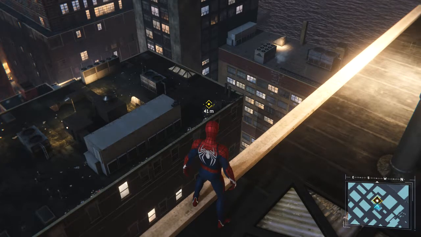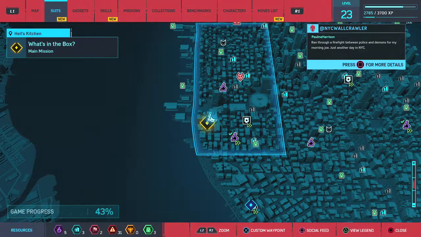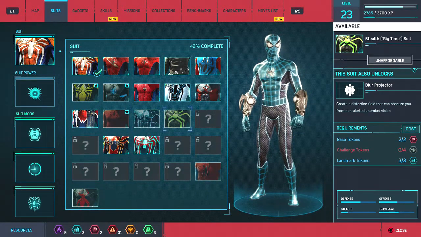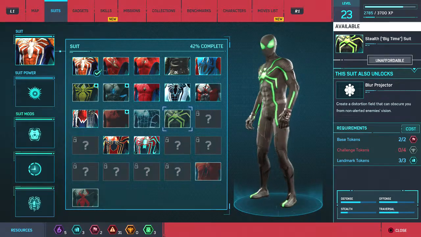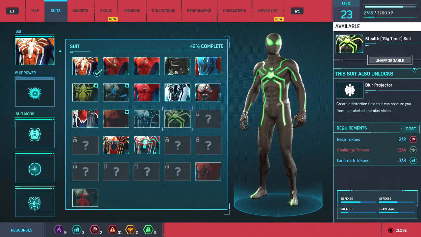Alright, peoples, we also leveled up in the last video, so let's see what suit we unlocked. Oh, the stealth suit! Stealth big time suit! Oh, snap! This is the green one. Do they have like the Tron looking? Wait, this is the Tron looking one.